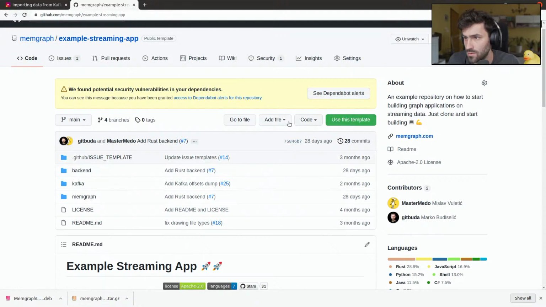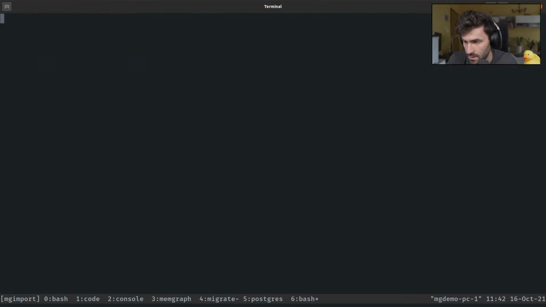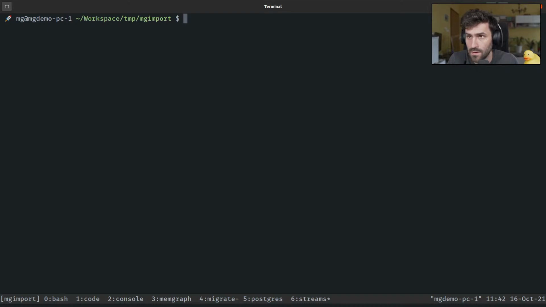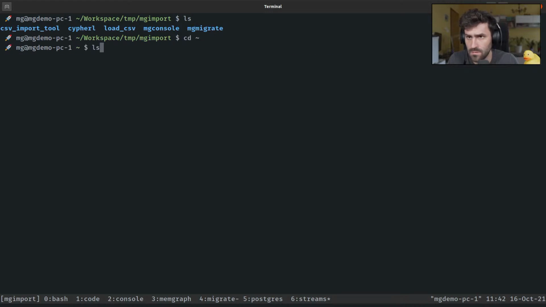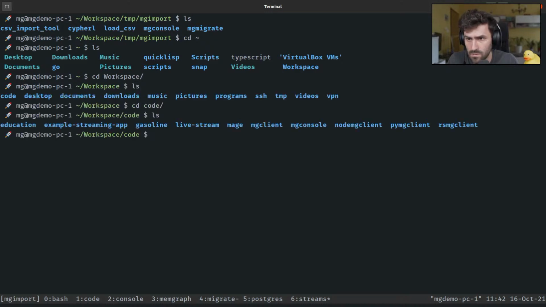No, we don't want to use this as a template for now, even though that's also convenient. Let's do streams. Let's do all from scratch. Example streaming app. We delete that repo and we make the clone again.